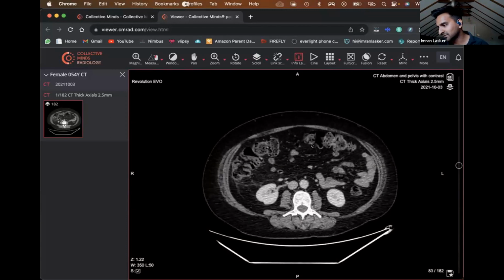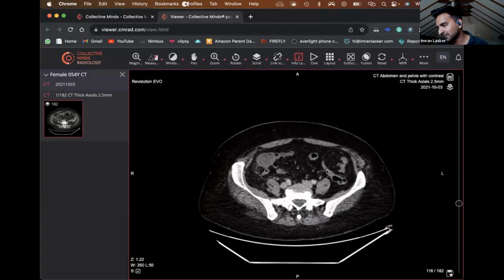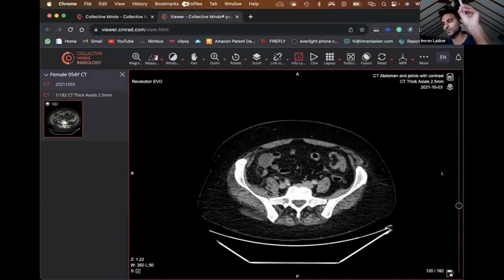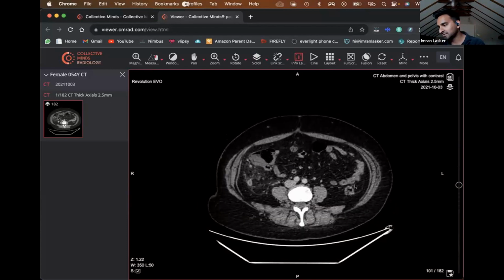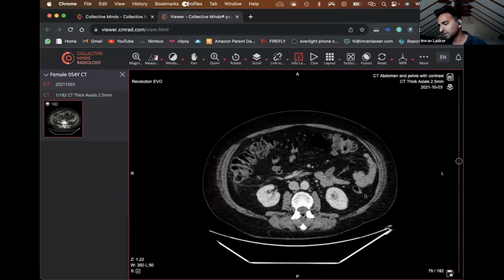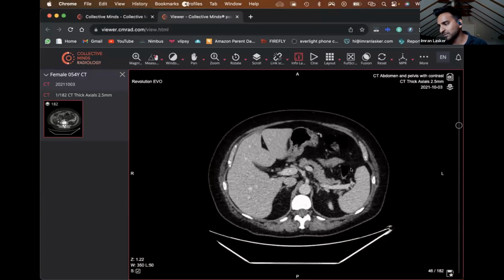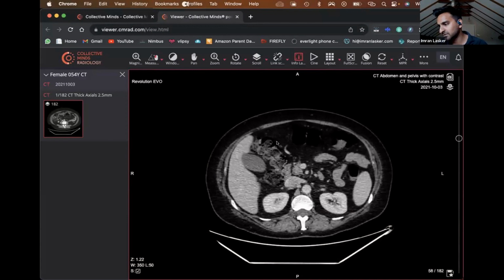Goes across like this, does it? Goes back down again. So that sigmoid colon has gone all the way up, all the way down, back up again. So now we're in this region over here. We follow up the descending colon to the splenic flexure, gone all the way across the transverse colon, all the way across.